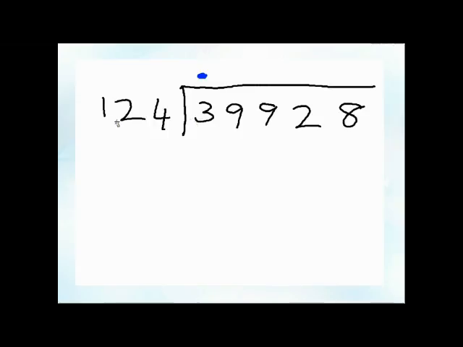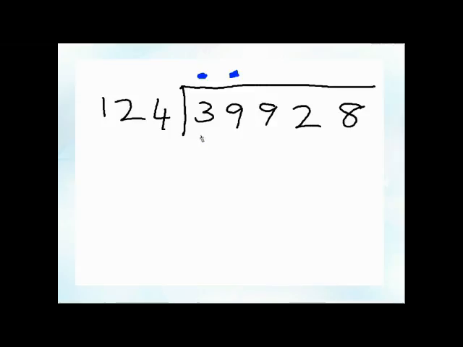Then we're going to look at, can 124 go into 39? No, exactly. So a dot again there. Now can 124 go into 399? Now the key is here. Normally when you have 3 digits, it should go into 3 digits. Not always, but normally it will. So then you would have to say to yourself, okay, so it possibly will go into here, so let's do multiples. So what's the multiples of 124? It's 124, and then it's going to be 248, and then it's going to be 372.